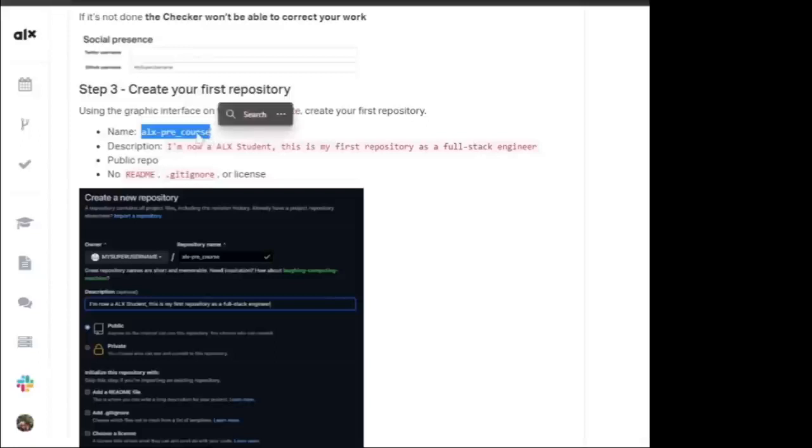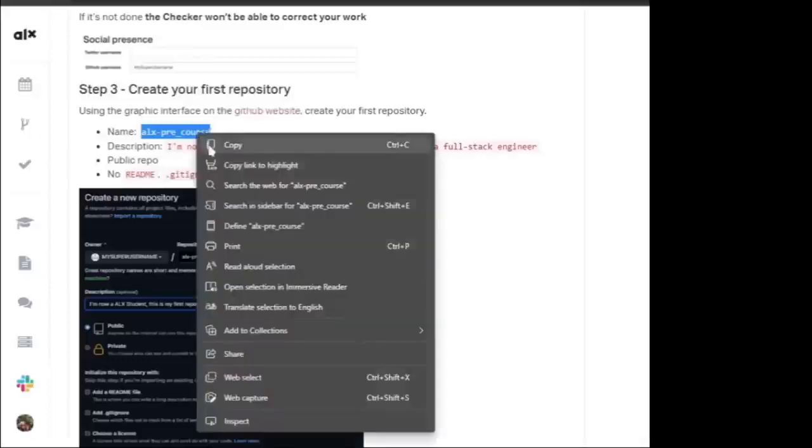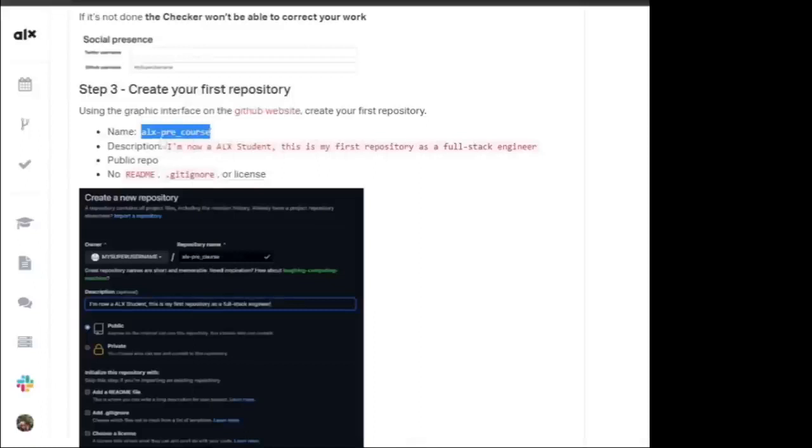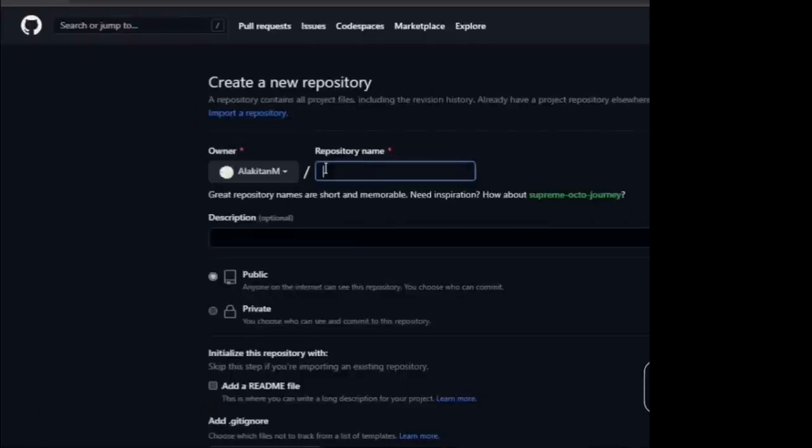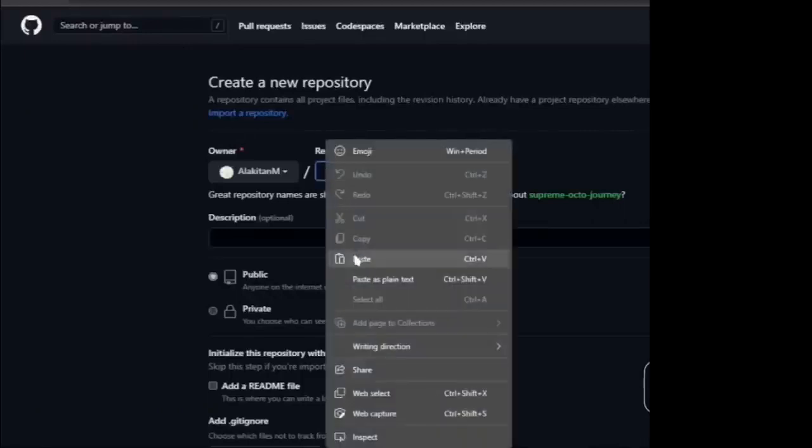Now one mistake I observed that you guys are making is that you are not being careful of the case. Some people will write the ALX repos with capital A instead of small a. If you do that and you try to clone or access it, it won't go through, because ALX repos with A as capital is different from ALX repos with A as small letter. So you need to be very careful of that. The best thing to do is to just copy the text from the intranet directly. So I will go back to create a new repository. I'll click inside this page and paste it. I click on paste, so you can see.